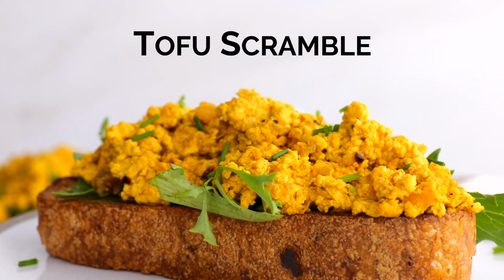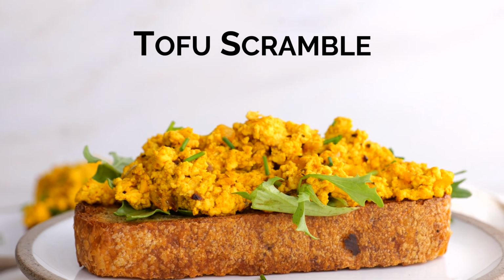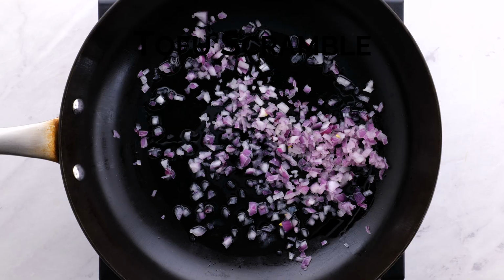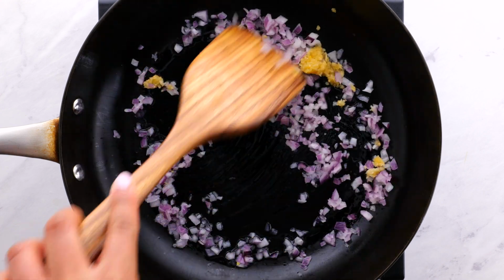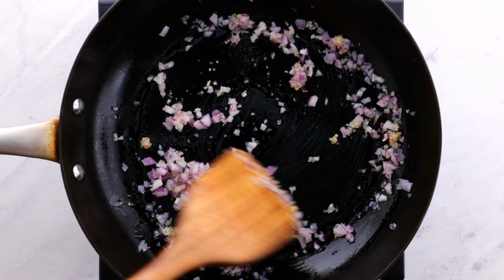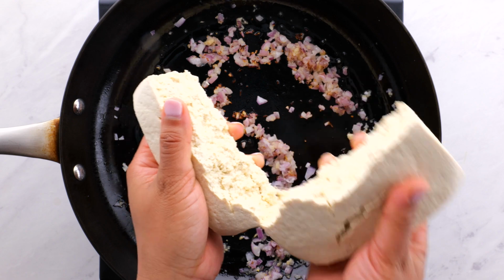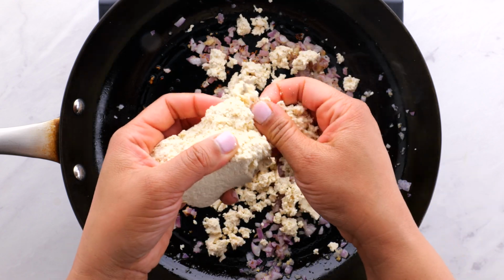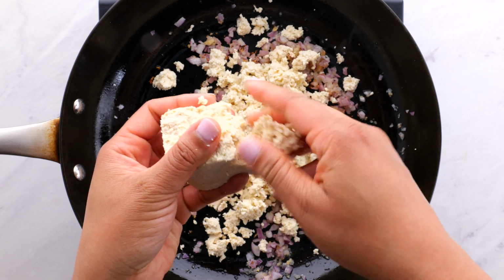If you've never made tofu scramble, this is your sign to make it. It is so easy and so customizable. First you're just going to melt some coconut oil or any oil in a pan. You're going to saute some red onion and some garlic, just until it's fragrant and the onion is kind of translucent. Then you're going to crumble in your tofu. Make sure that you've completely pressed this tofu and removed all of the liquid so that it soaks up all of the seasonings and everything you're going to add into this recipe.